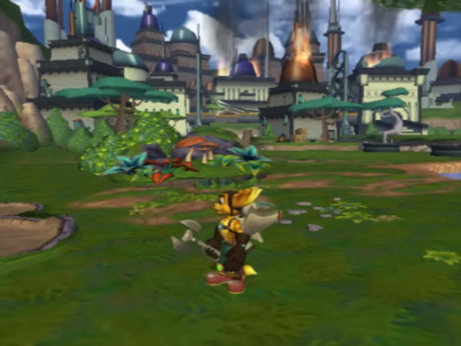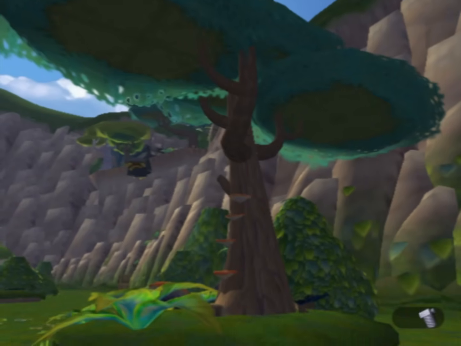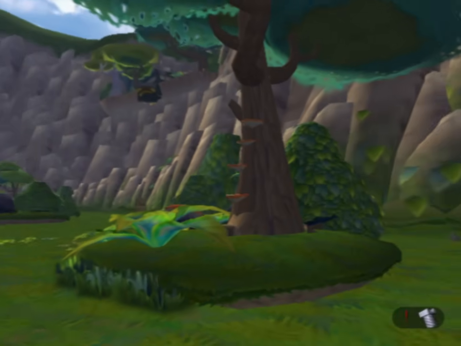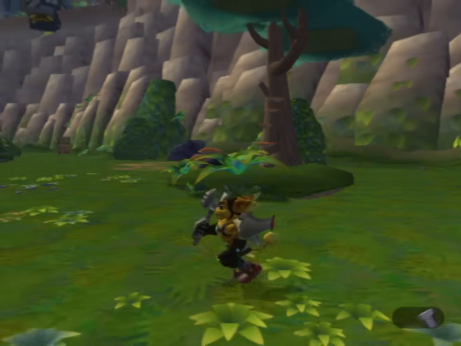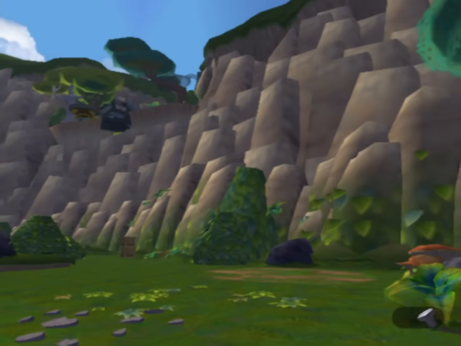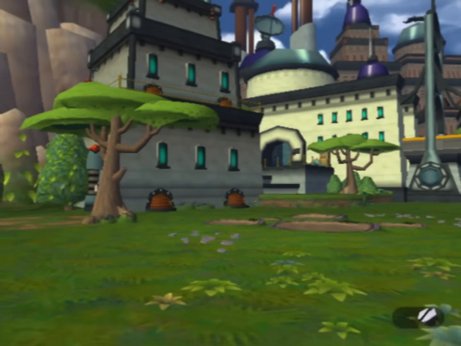I guess maybe I wasn't giving the art style enough credit in the intro. Look at those trees. They're fun. And the cascading rocks along the wall here. They took an aesthetic we're all familiar with and put their own little twist on it. This feels uniquely Ratchet and Clank to me.